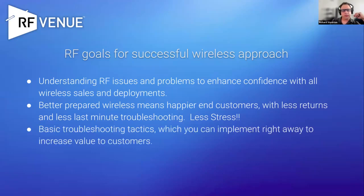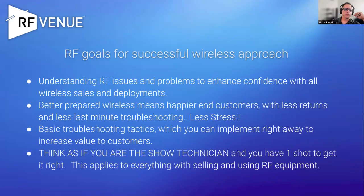Now, the troubleshooting steps that revolve around the three rules are very similar to audio, when we're discussing signal flow, gain, loss, signal to noise. No matter what your role is when you're dealing with an RF product, think of yourself as a technician, and you're kind of an investigator at the beginning, the middle, and the end. And you basically tell yourself, I have one shot to do this. Why not raise your bar as high as you can and get it right the first time? So let's go into the rules now.